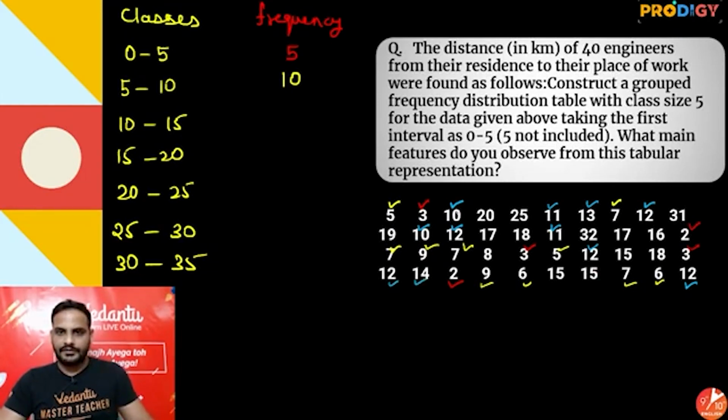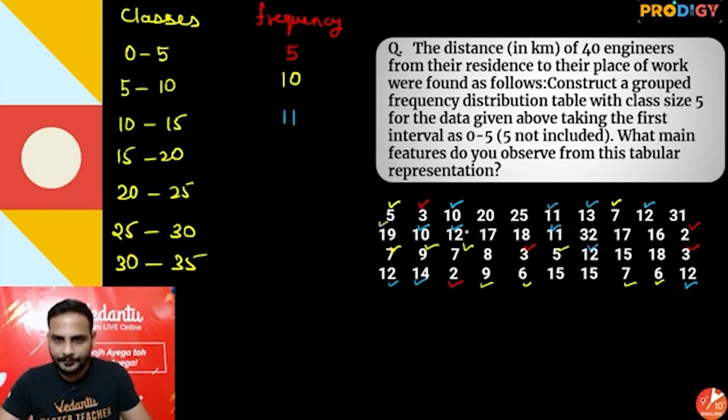10 and 11. Once again count 1, 2, 3, 4, 5, 6, 7, 8, 9, 10, 11. 11 is over here. Now count 15 to 20. 15 to 20, if I count, 15 is included, 20 is not included. Don't include 20 now. So I will say 15 to 20.